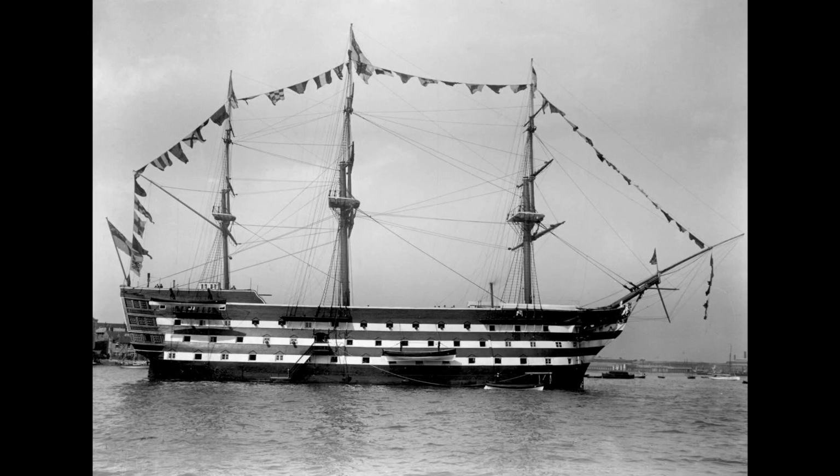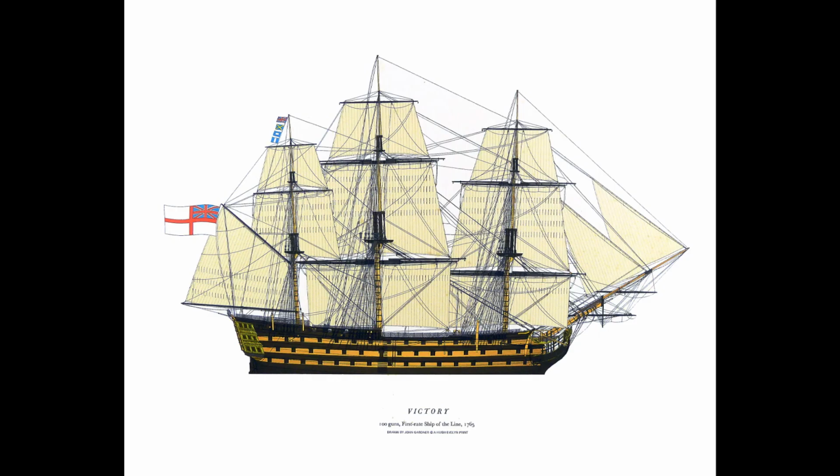So as we head aboard, it's probably important to know something of the history of the ship. HMS Victory is, of course, a first-rate ship of the line, one of the Royal Navy's flagships, and the oldest commissioned warship in the world. Back in the 18th century, the first-rate ship of the line was the single most technologically advanced item that could be produced by mankind, and it could move as well. However, they were not common.